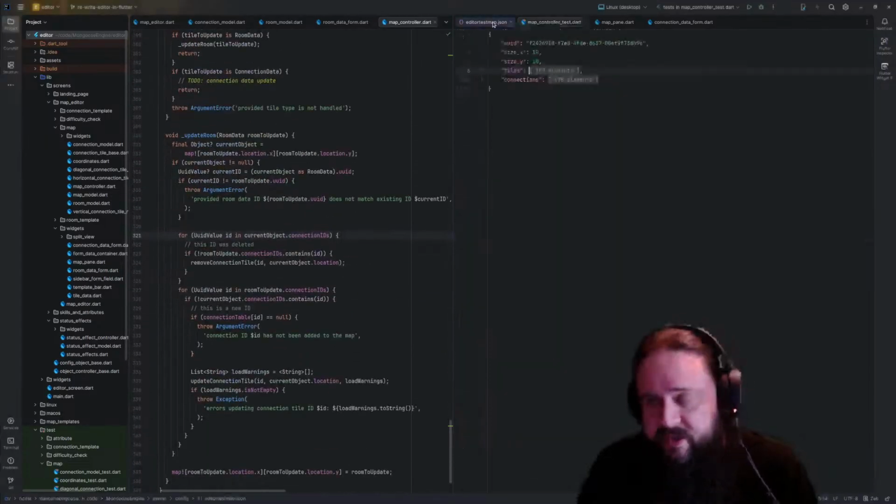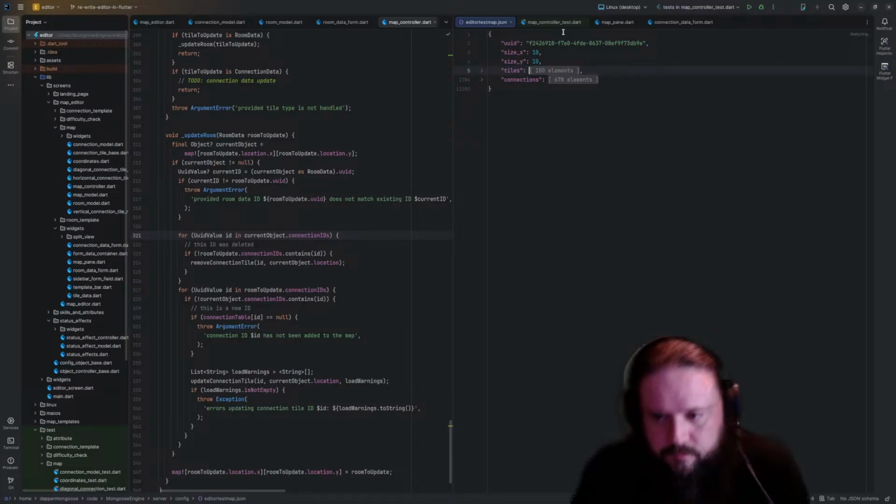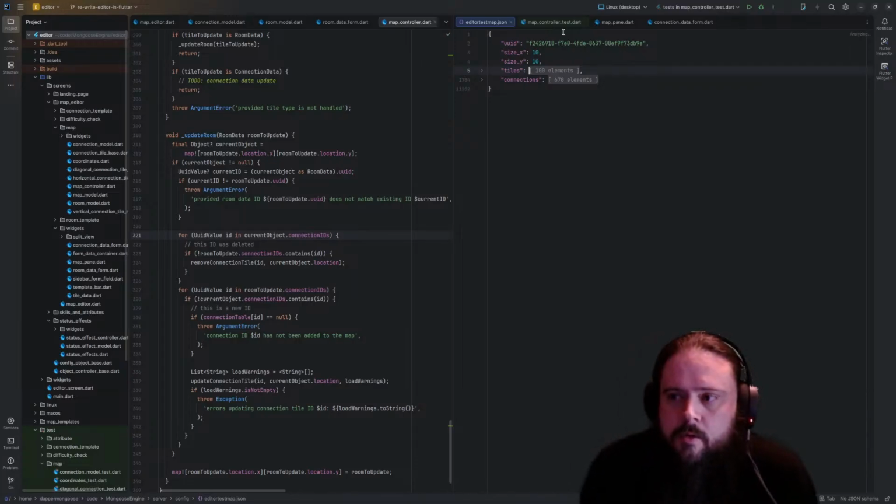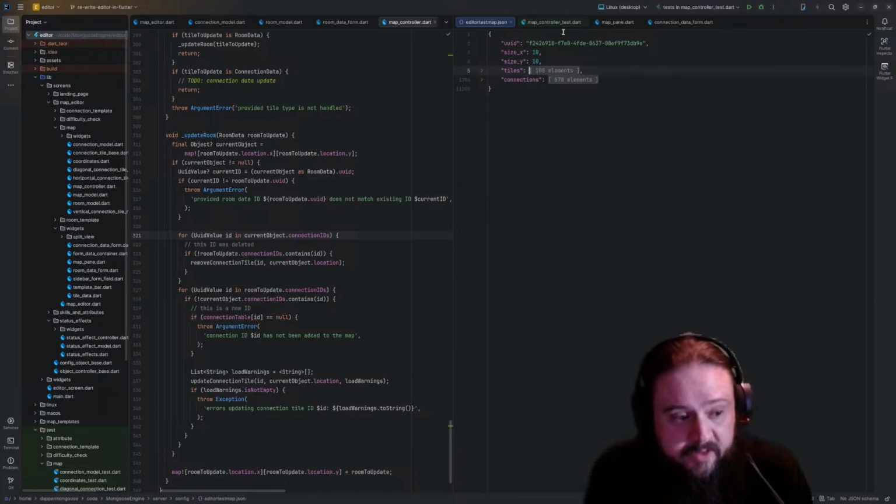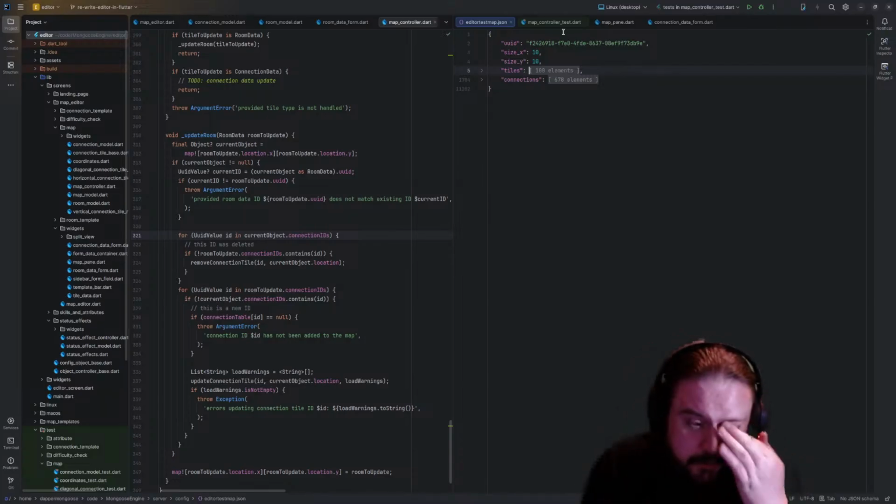They're encoded separately in here because of the way we assemble them in the engine. Because in there, we have also the notion of a connection object, but they're not real in the same way. They're not a real tile.